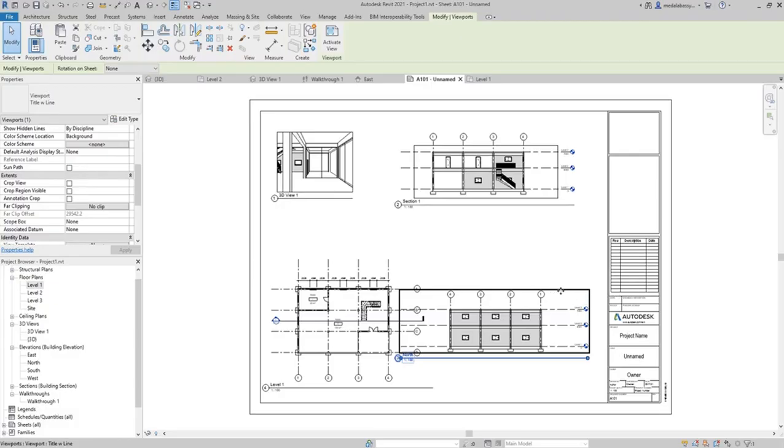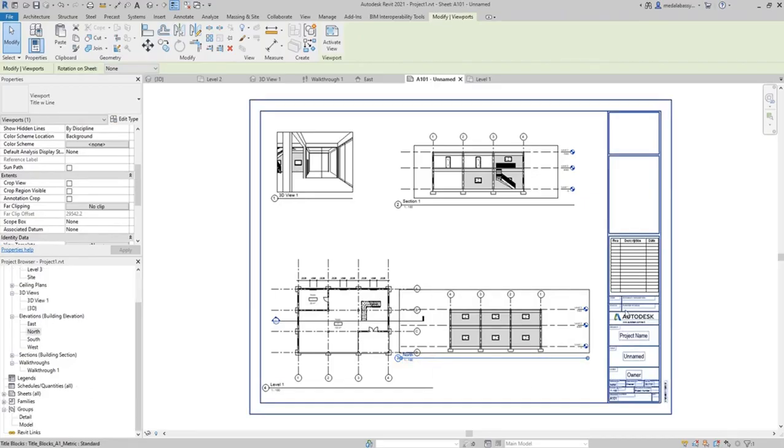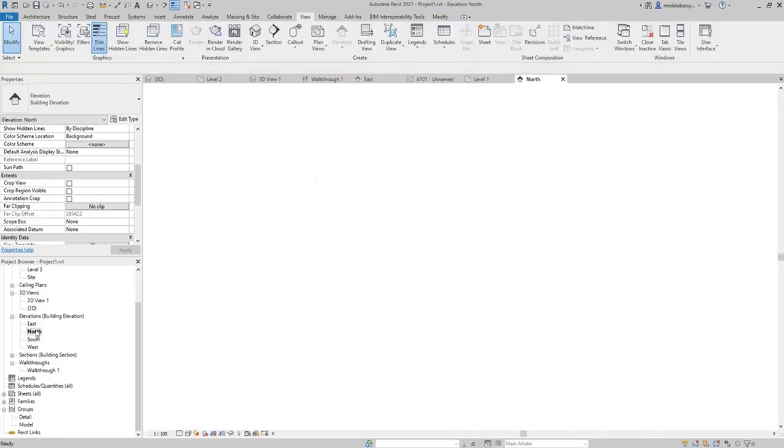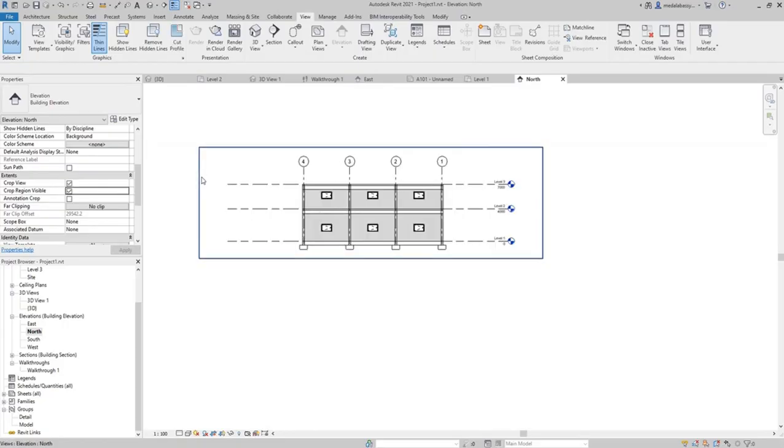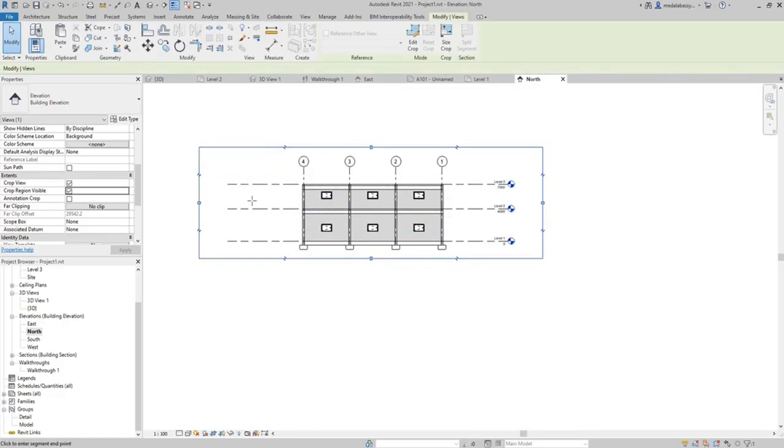I'll change the crop view as well here for the elevation. Since they are a bit overlapping, I'll just resize the crop view for the elevation on the north side. So I'll just go to the north window and then show the crop view, and then resize it a bit.